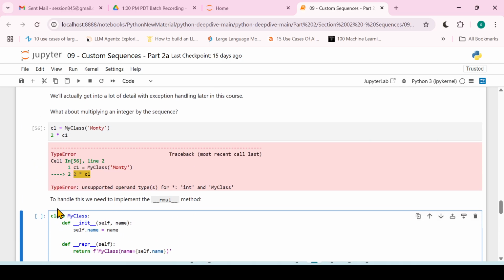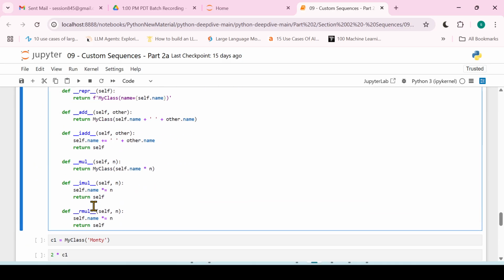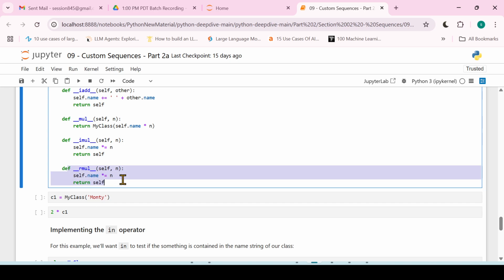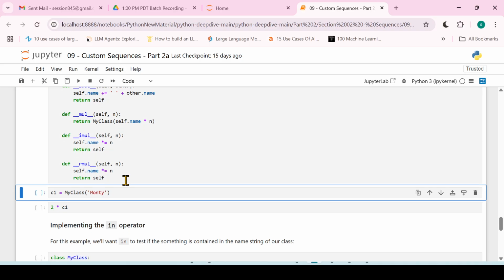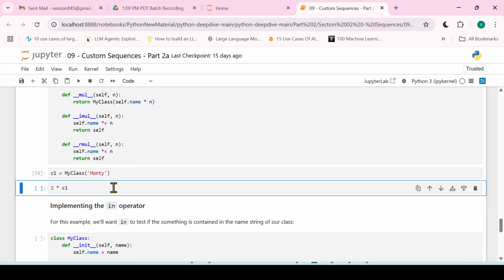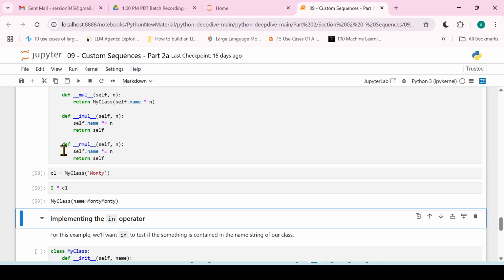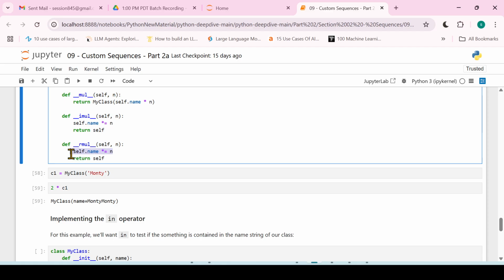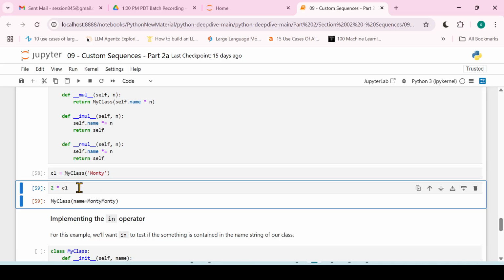So when we call 2 into C1, this method will be called and it will automatically give you the output, right? Here we have C1, and we call 2 into C1. One thing to note is that it has not mutated the same object. Though we have written it this way, it has created a new object because we have called it this way.